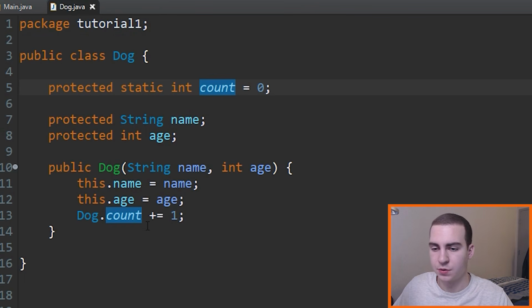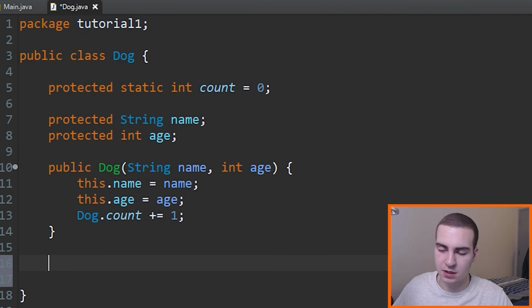I like to call it class variable just because that's what I'm used to, but you can call it whatever you want. Now we're going to talk about static methods and what that is. It's very similar to this, kind of the way that this works, but is a little different. So what I'm going to do here, I'm going to type public static void display, okay?